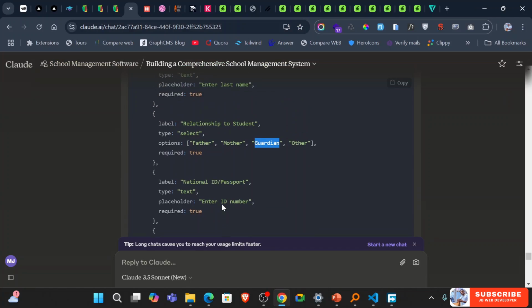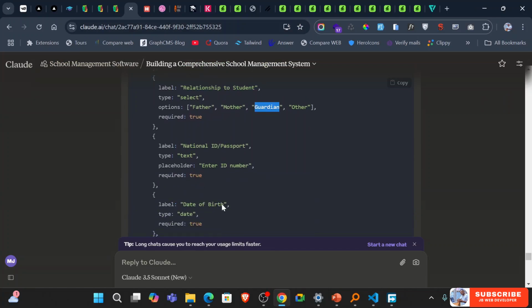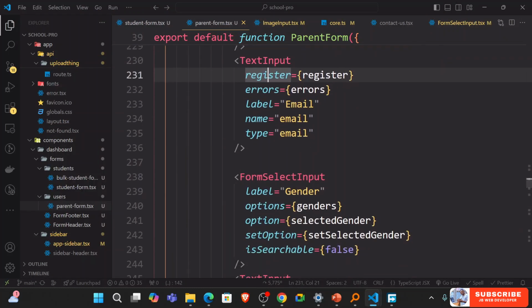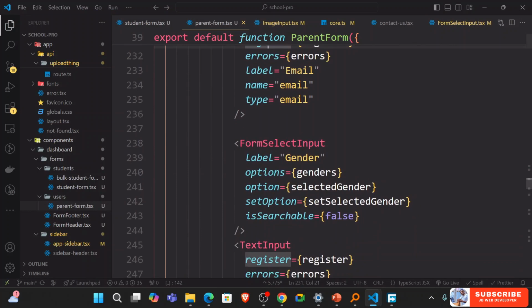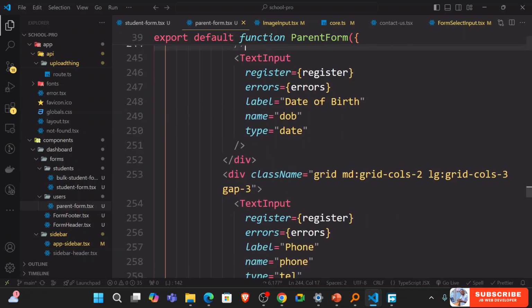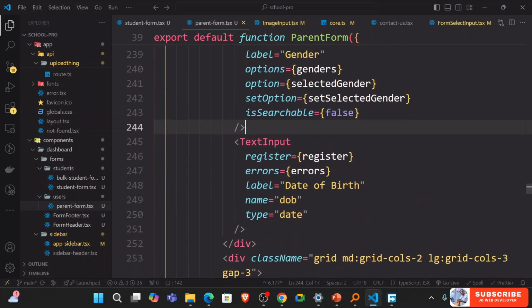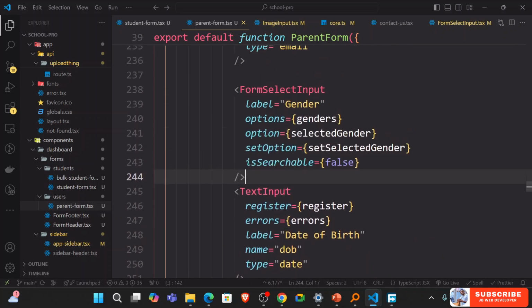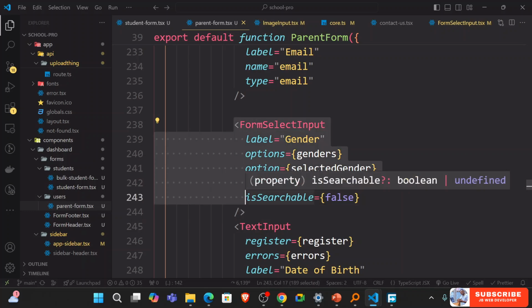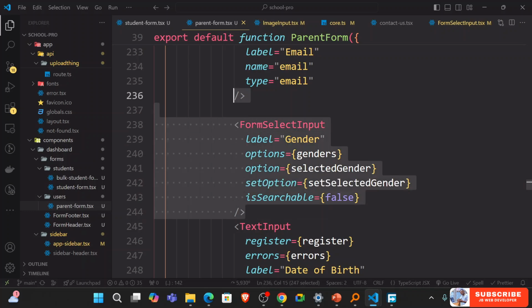There is the national ID. So we have date of birth. Have gender.